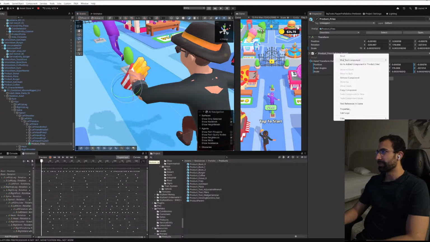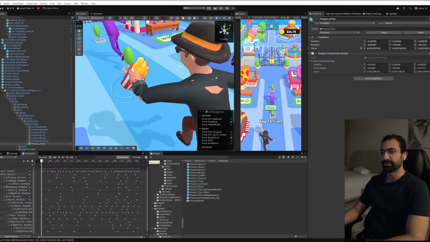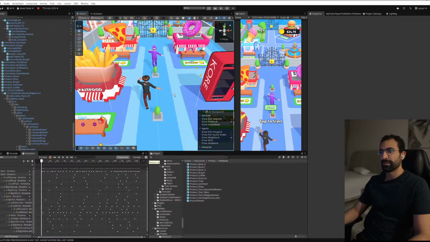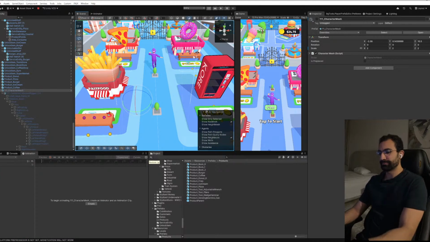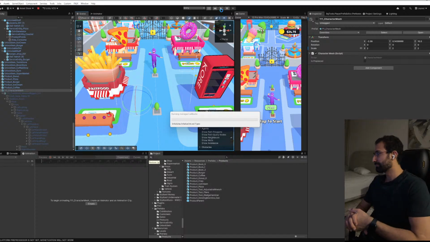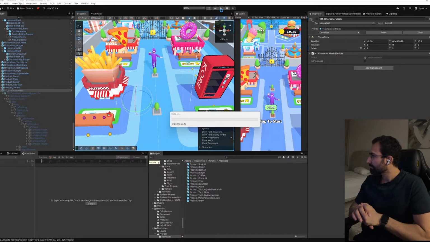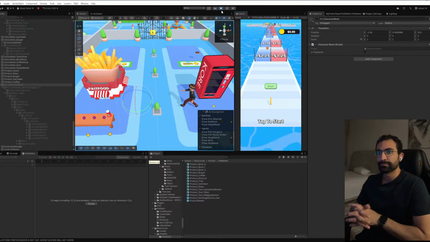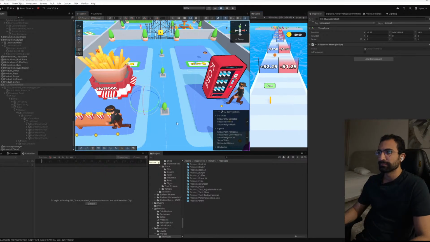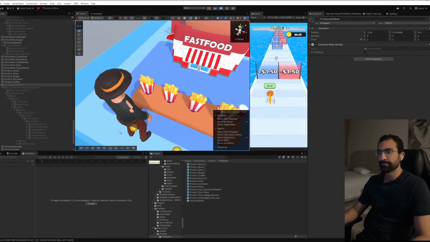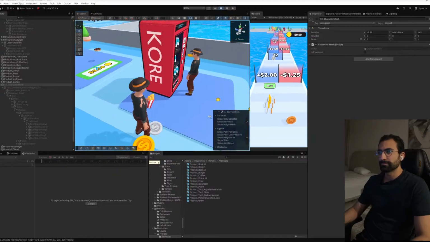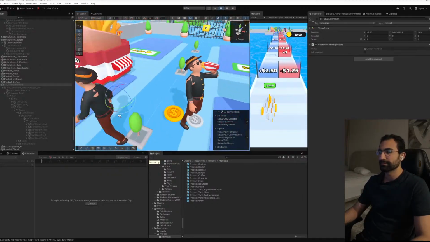So now we can apply this to product fries. Boom. So now let's see if it works. Let's, yep. Good.